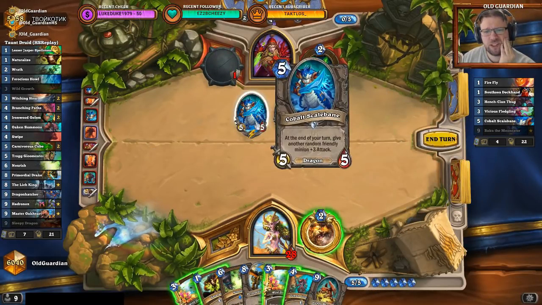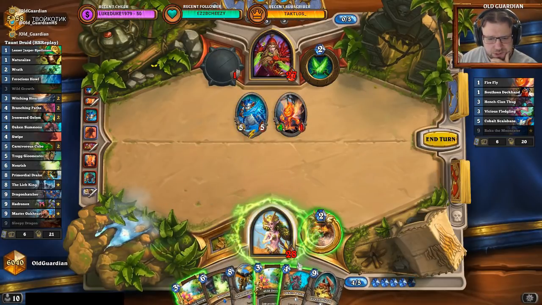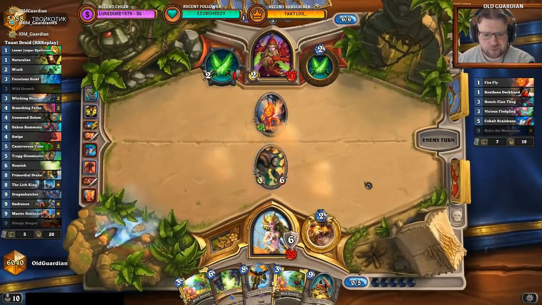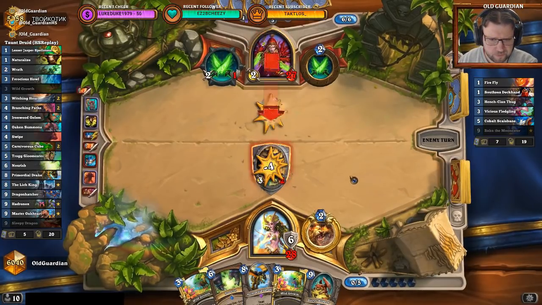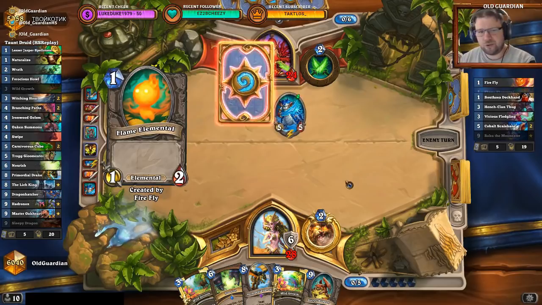Do I have to Naturalize the Scalebane? Oh, that will give him even more resources. I hate that. I'm not sure how to survive this aggression. I think I do have to Naturalize that. And probably play the Oaken Summons. Pull a little bit of defenses out here. Not the dragon, it's too valuable.